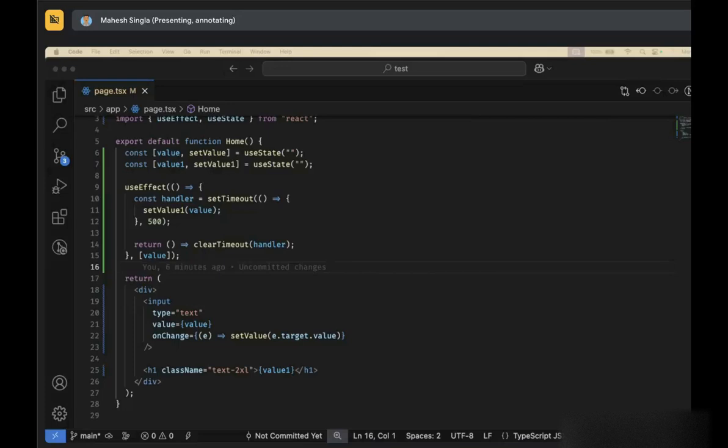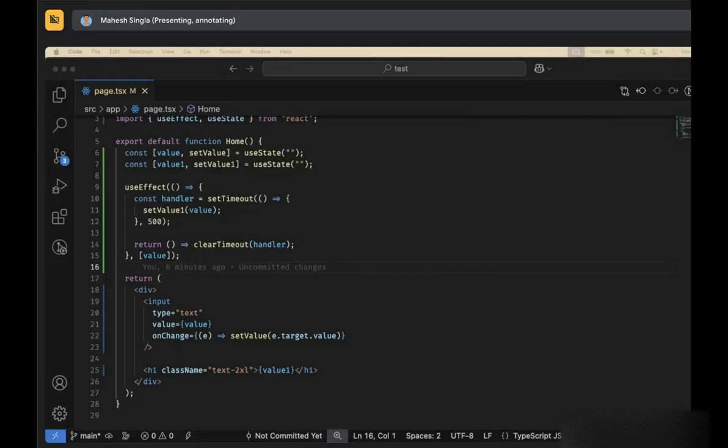If no dependency array is provided, it will run again with every render. If an empty array is provided, it will run only once in the initial phase. And if any value is provided in the dependency array, it will run whenever that value changes.